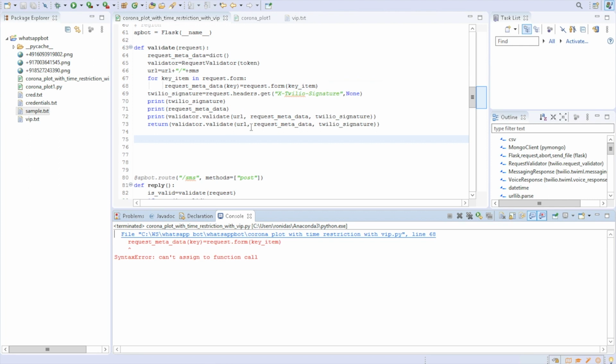Okay, cannot assign a function call. What is happening here? Request underscore metadata. I'm not sure. Just thinking. Key item request data dot key equals dot key item in request form.